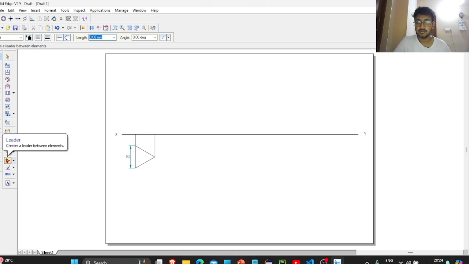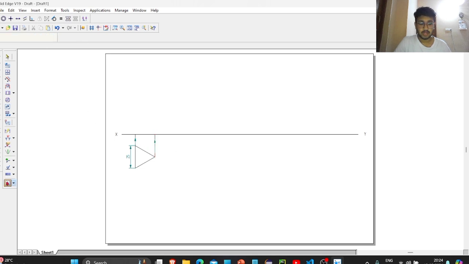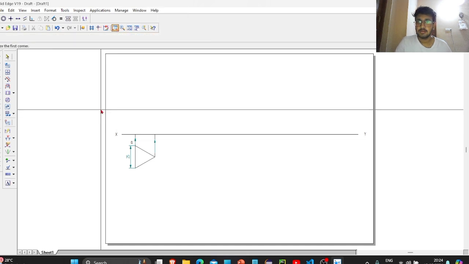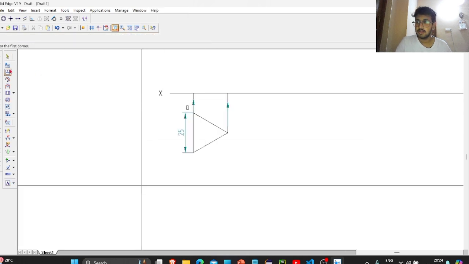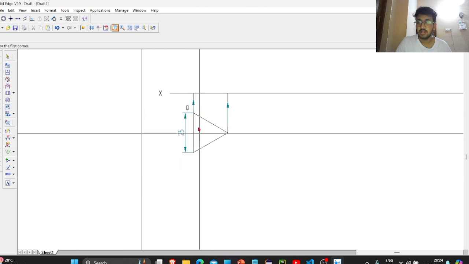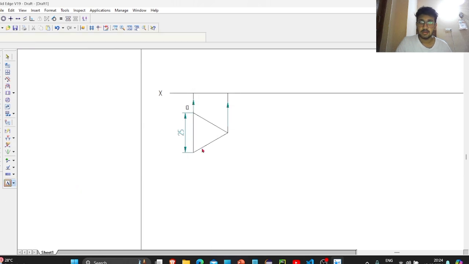Now you can add, there is an option called leader. You can just use it and show in which direction it is being drawn. Now you can name the points, for example name this one as E. For a better view, we can also do it this way. I have named this point E, and it always goes anti-clockwise. It will start from here and go till here, then this. So now we have A, B, C, all three points. By the way, the area above the XY line is the vertical plane, and the area below the XY line is the horizontal plane. We'll just mention VP and HP.